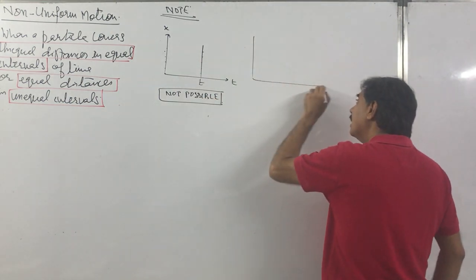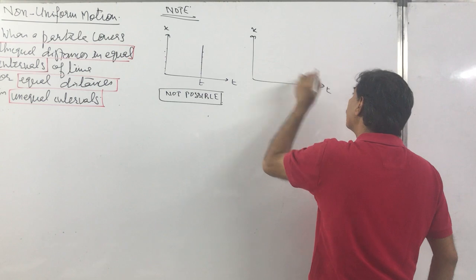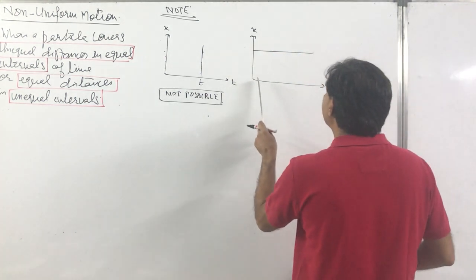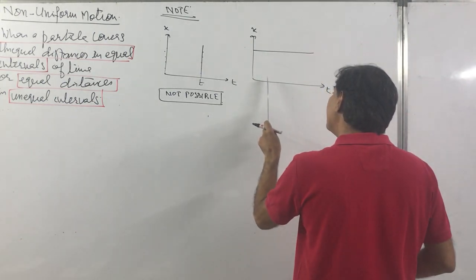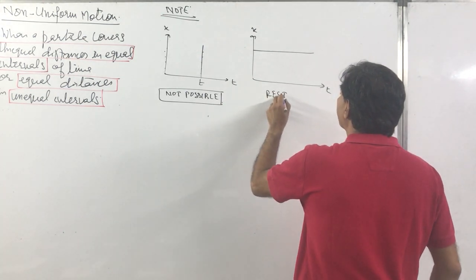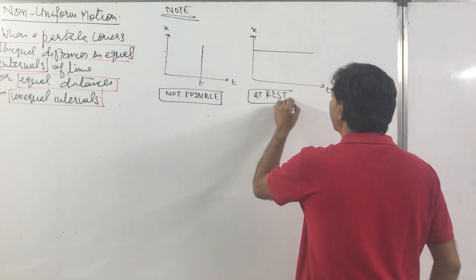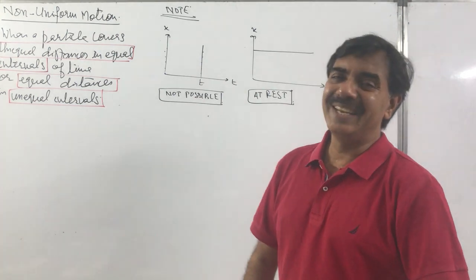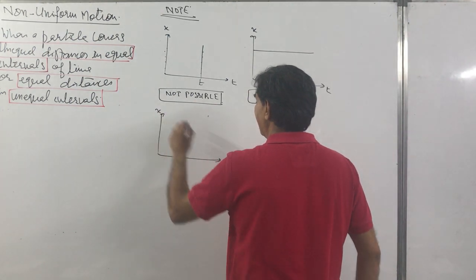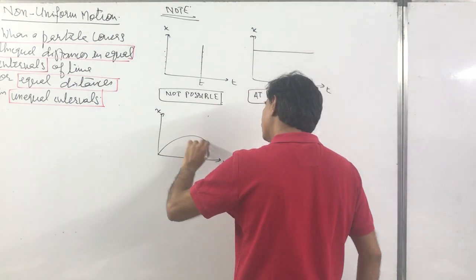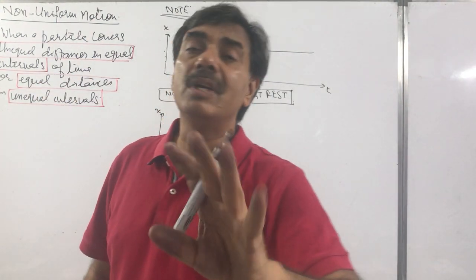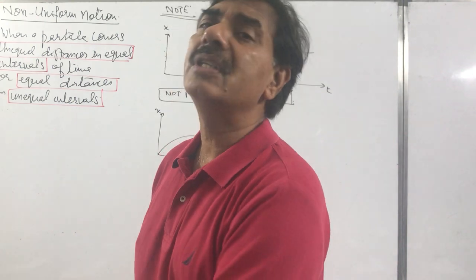Had the graph been like this, body at rest, this is trying to tell us that the position is the same at various times. It means body is at rest. Very interesting. Okay, I'll ask you another one. Xt. This is the motion of the body. The particle is not moving like this. It is not a trajectory. The particle is moving along a straight line.